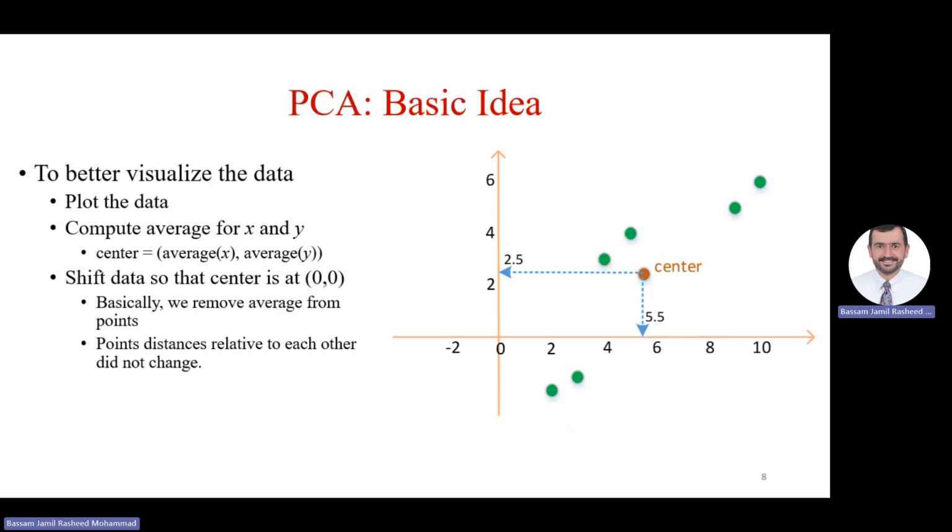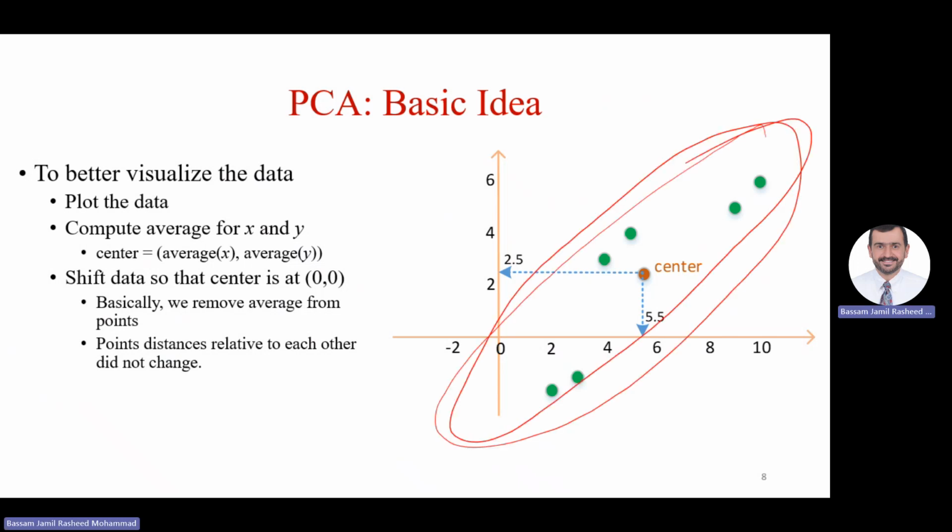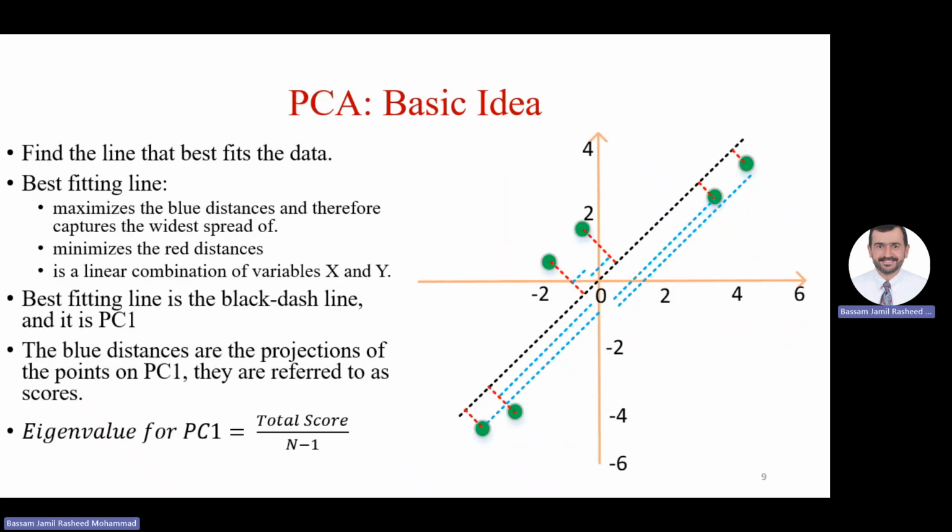If you are looking at this graphically, you are really capturing the information in the data. And where is the information? You're really looking at the axis that captures this spread of information. The information will be spread along a certain axis, and you are looking for that axis. Once we are said and done, we'll see that really we are looking at the line that best fits the data. This is what we mean by capturing the information. As we stated last time, we're looking at this best fit line, which maximizes the projections on the new axis. We found out that the best fit line is this dashed line.